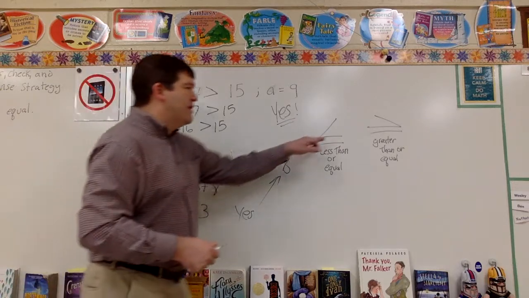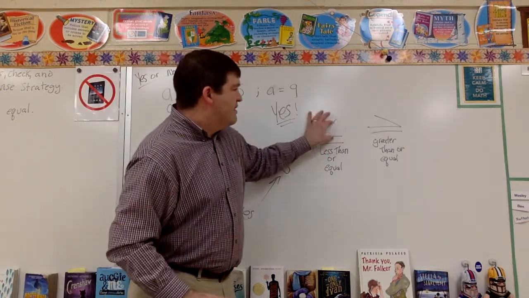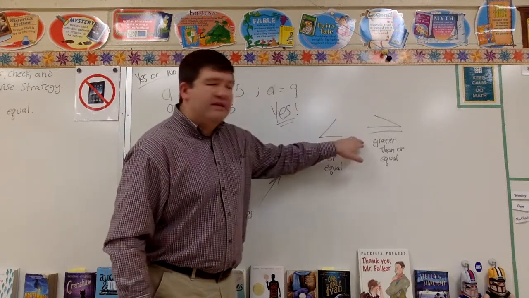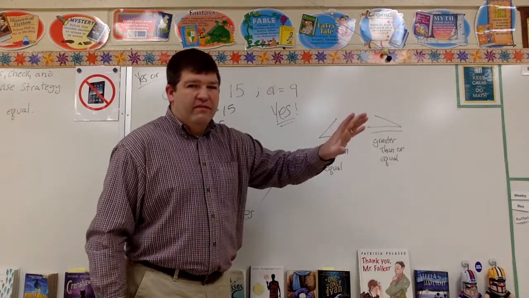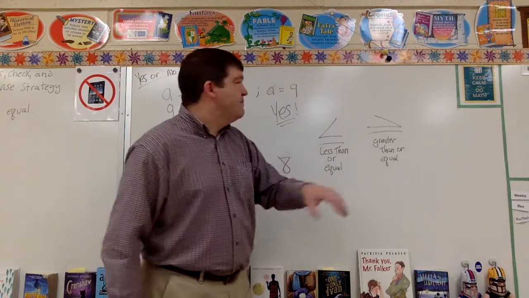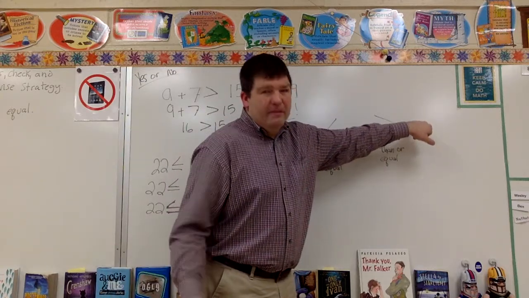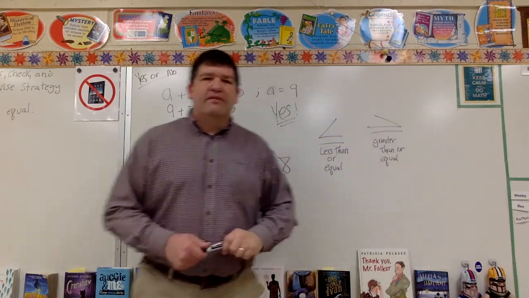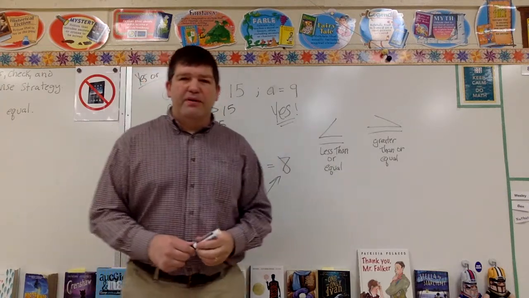So when you see a sign like this, you ask yourself 2 questions. Is this less than this? Yes or no? Is this equal to this? Yes or no? If you get one yes, it's all good. But if you get 2 no's, not good. Is this number greater than this? Yes or no? Is this number equal to this? Yes or no? Okay? So we'll deal more with this symbol coming up, especially when you graph it.